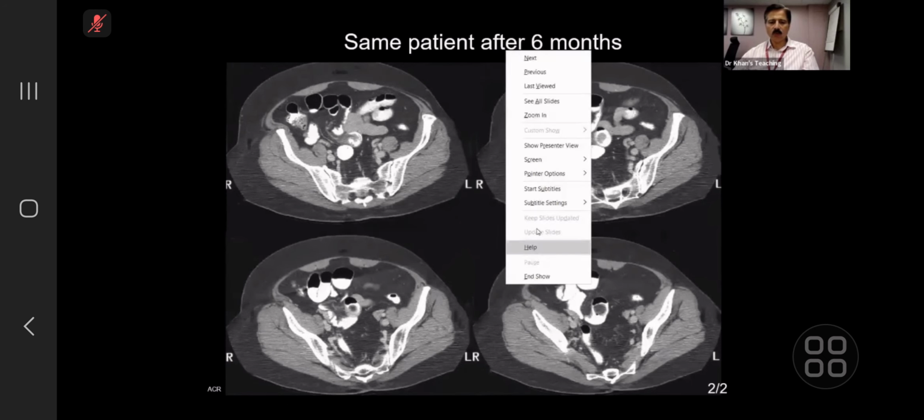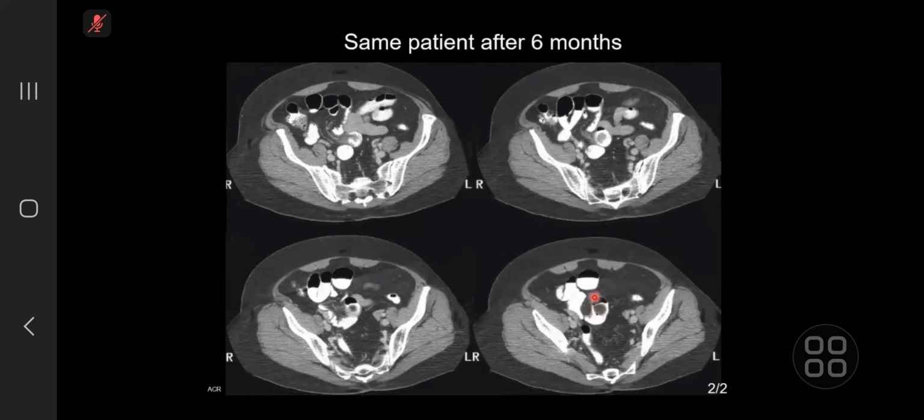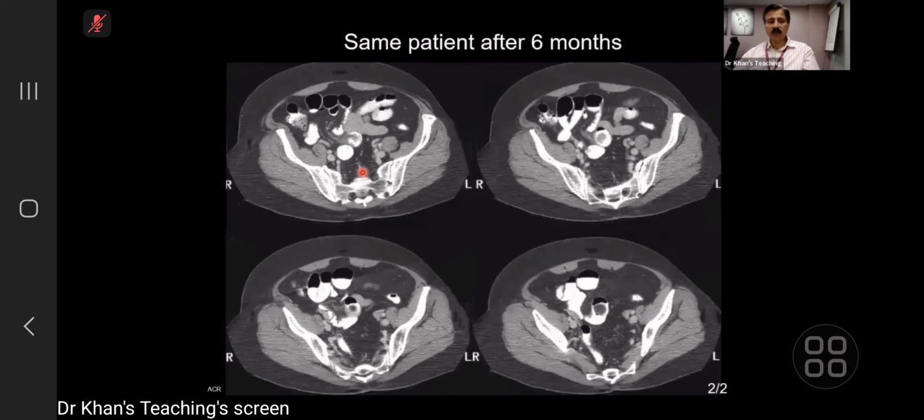Basically, the take-home point is that this is a lipoma, and the key here in the viva was the fatty density, and the key thing was to see the Hounsfield unit. But what I am showing you is that in an adult, whenever there is a bit of intussusception, you can see mesentery being pulled into the lumen. There must be a lead point.